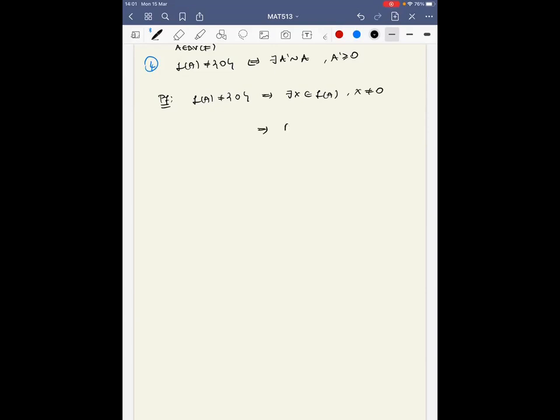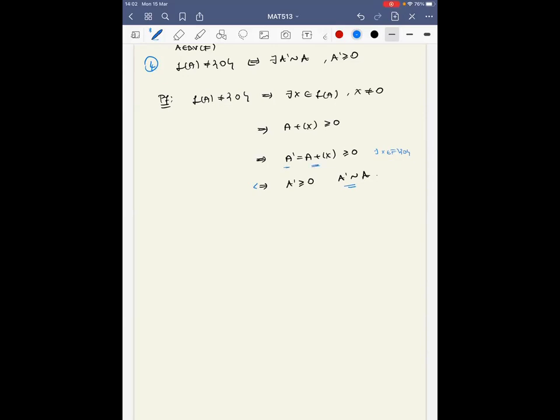And by the definition of the L space, that means A plus the principal divisor (x) is positive. And by setting A prime as A plus (x), by the definition of the equivalence, we see that there exists a positive divisor which is equivalent to A. And for the other way around, suppose there's a positive divisor which is equivalent to A, so that means there exists a non-zero function x in F, such that one can be written as a sum of the other one.